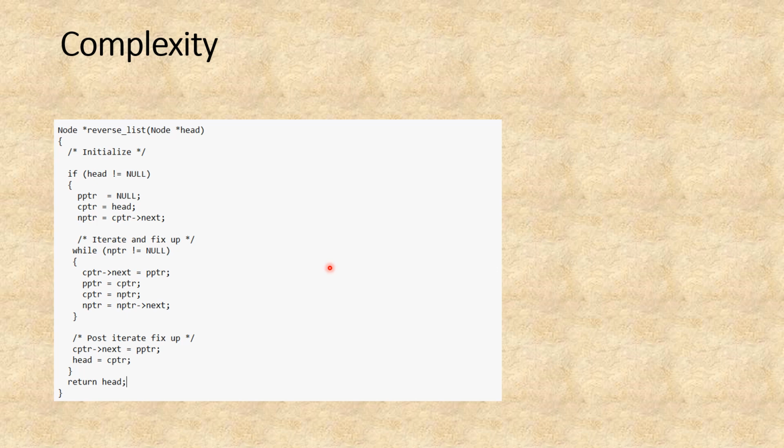Also, if we look at space complexity, we need n nodes to hold the input size, and we also need 3 extra pointers over here to do the extra work associated with the algorithm. So typically we need n plus 3 nodes in all, and in that context the space complexity includes the input complexity and the auxiliary complexity, which is O of n plus 3, and if we approximate that, we again get the space complexity as O of n.